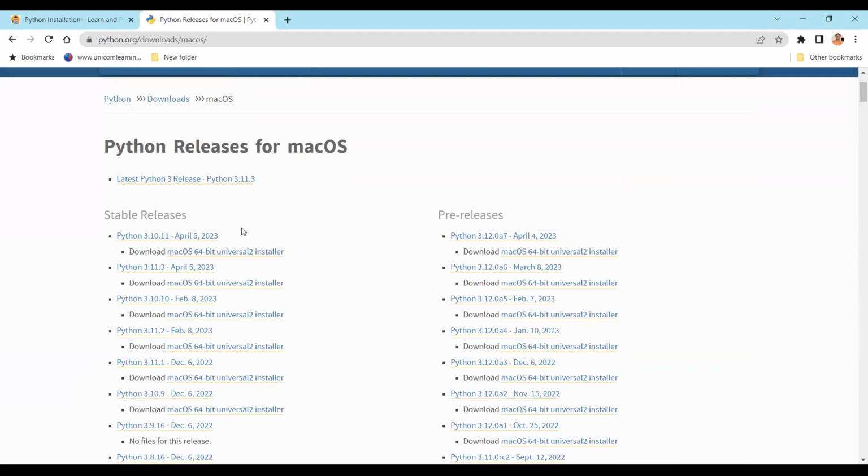Generally, I don't recommend going for the latest version, unless you're learning only Python, then it's fine. But if you want to learn something else like Django or machine learning or GUI, I don't recommend downloading the latest version. This is the latest, 3.11. See, your Python version is here, and on top of Python sits your Django framework. Now let's say Python built a new version, and that creates some problem with the existing Django code. It's all open source, so people like you and me maintain all the source code.